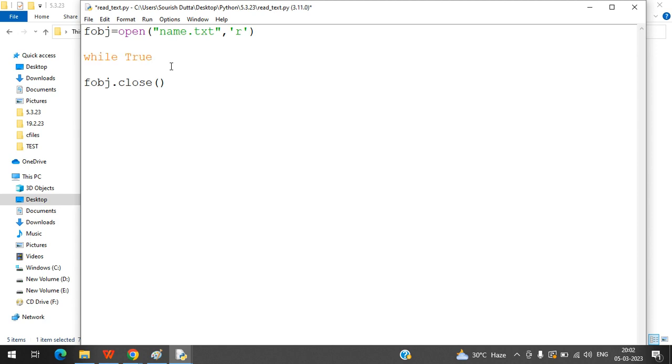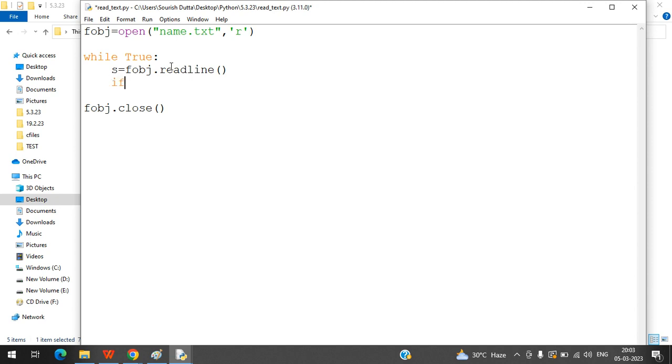So while True, s is equal to fobj.readline. Now this readline function will read one line at a time, right? When the last line has been read, it will return a null string.